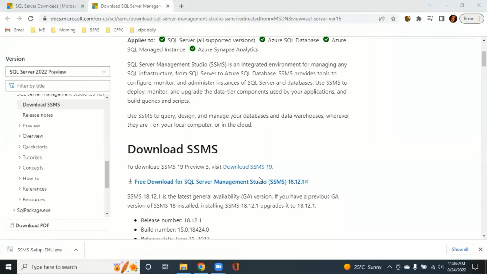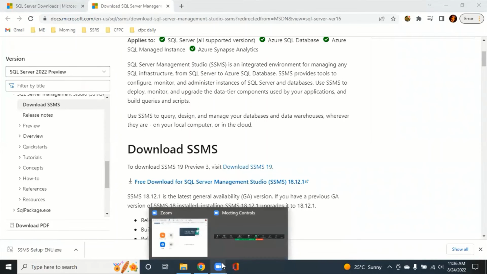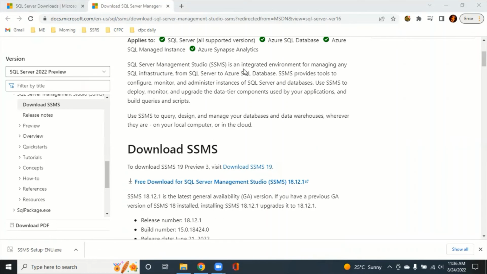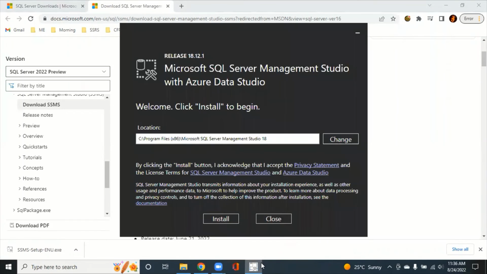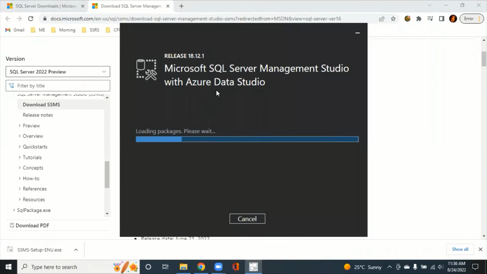Yes. Okay, it's processing, and there we get this result. Welcome, click install to begin. Okay, the path is correct. Click install.